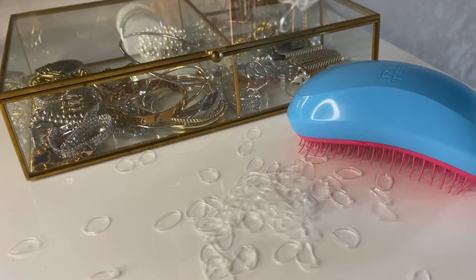This braid requires a lot of elastics, so be ready for this. And this is more time consuming than regular French braid, but I think it is so worth it. It is super cute and I hope you guys like it. If you want to see how I get this braid, please keep watching.